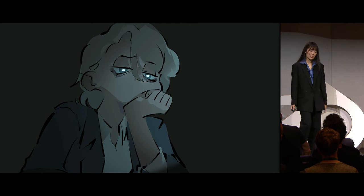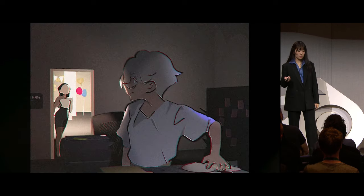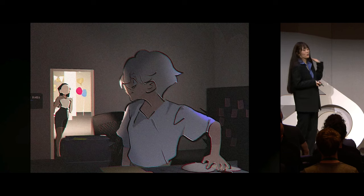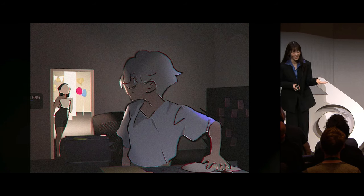The cool thing about this is that the colors of the Grease Pencil are actually all flat, and it's being entirely lit using the 3D light setup, which saves 2D animators some busy work. Now I will show you another shot that has a background, and I'll let you guess which parts might have been made in 3D and which parts in 2D.